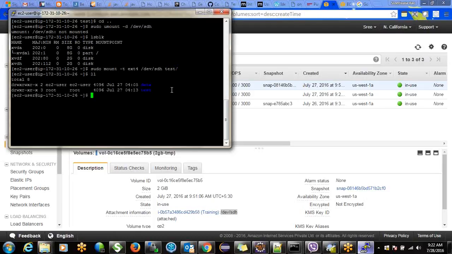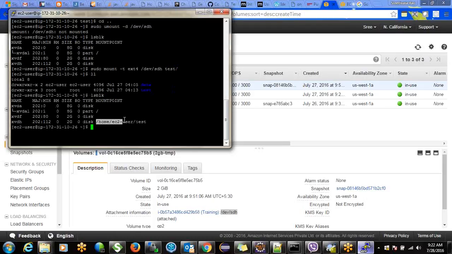Okay, if you see here, now it is showing the folder name. Now it is mounted. So now I want to remove this volume.